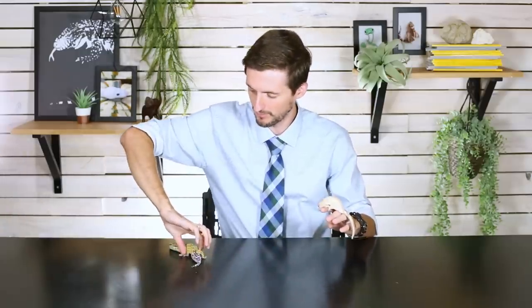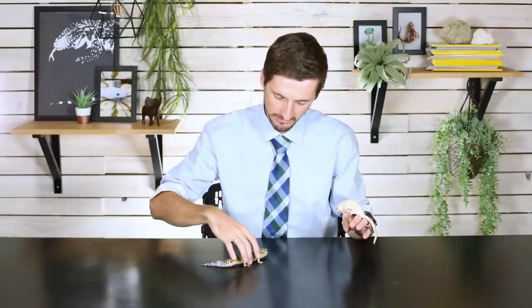Crested geckos, on the other hand, have very, very few single gene morphs, only 2 that I know of. But the thing about crested geckos is that no 2 are exactly alike. And when you hatch crested gecko eggs, knowing what the parents look like only gives you some slight idea what the babies might look like. It's kind of like opening up a pack of Pokemon cards, or for those of you who have no idea what I'm talking about there, like opening up a box of chocolates, because you never know what you're gonna get. And that is a really fun thing about breeding crested geckos.